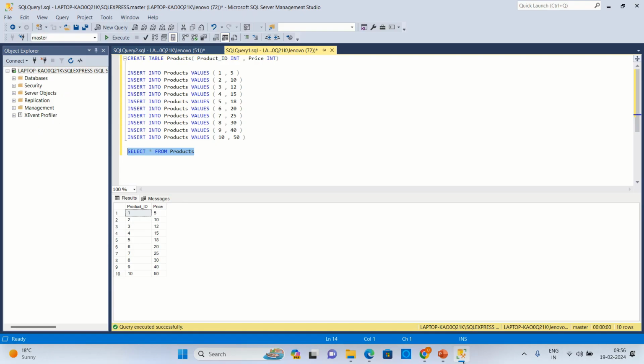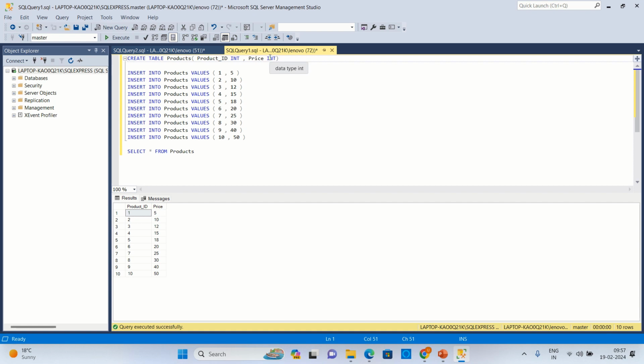So let's see this. This is the table that we have created. This is how we can create a table. We have discussed in one of our videos how we can create a table. CREATE TABLE products, where products is the name of the table. Then there are two columns, product ID and price, and both are integers, so we have given the data type as int.